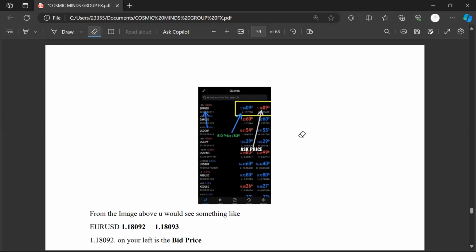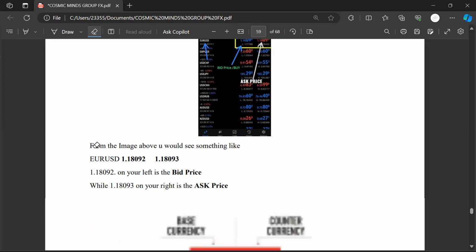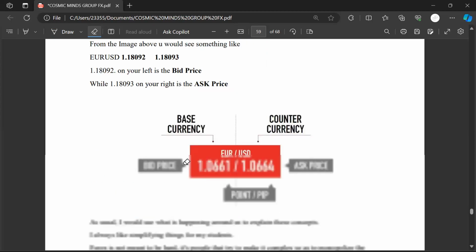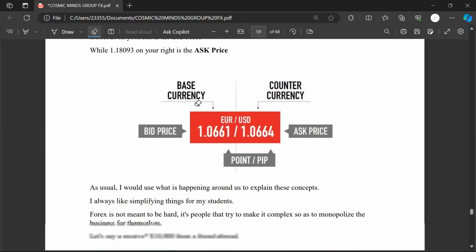If you open your MetaTrader 4 or 5, I think 4 especially, you can see this. Some of the brokers actually display this, some do not. So some of them you see, some of them you don't. So we quote them and then we find the difference between them. It's as simple as that. So the base currency, the counter currency, or the quote currency, see them. So we come about the difference between them, the spread, or let us say the pip.